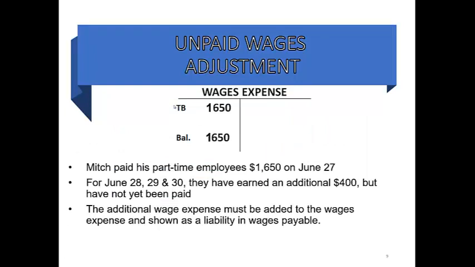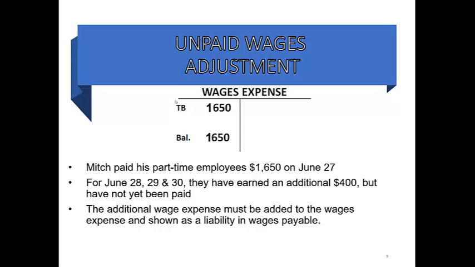Our next adjustment is for unpaid wages. So what happens is sometimes at the end of the period, the employees have not been fully paid up. Maybe it's in the middle of a pay period. And if that happens, we need to record how much each person earned each day to record on our financial statements how much we owe in wages.